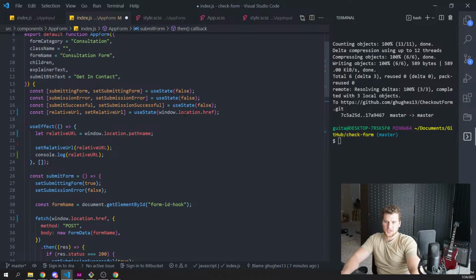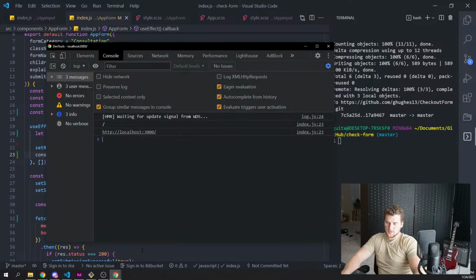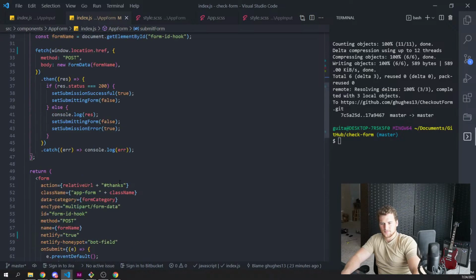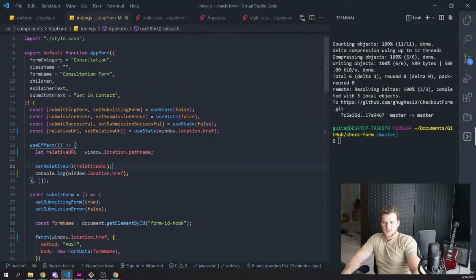And then we're not even using, okay, wait, so yeah, and then I just grab that and console log that and see what it says. Now it says localhost 3K. And before, why did it have the slash? I don't understand why that happened. So, we're gonna try this and see what happens.